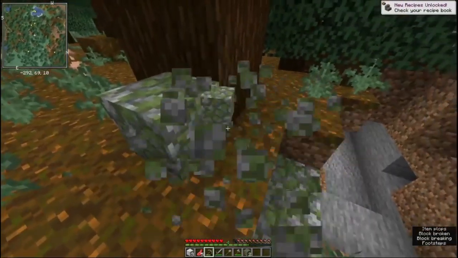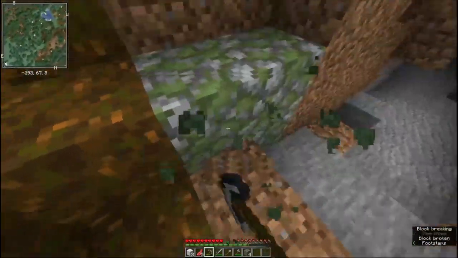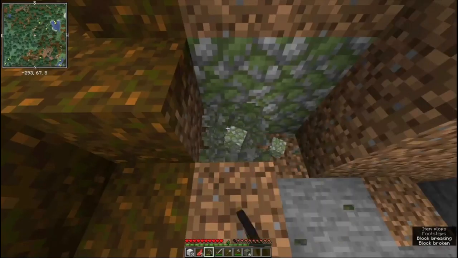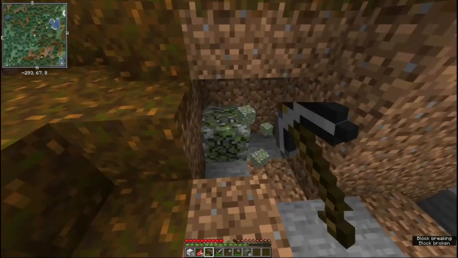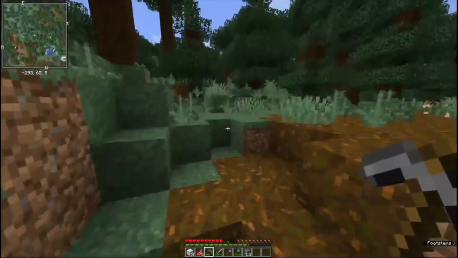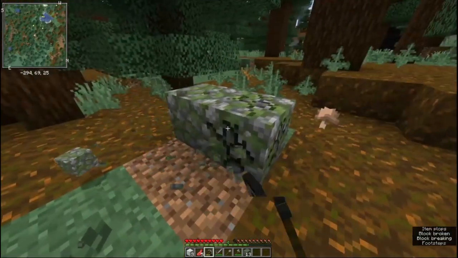I know how to make an automatic, like, crop farm. So, this will be very nice to, you know, make it look nice. This is an auto, like, harvester. So, let's go over here. Collect as much of this as we can.